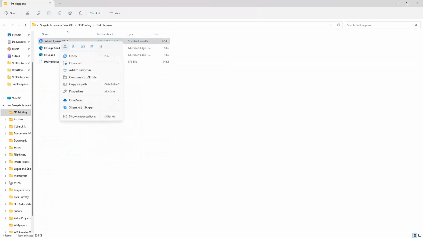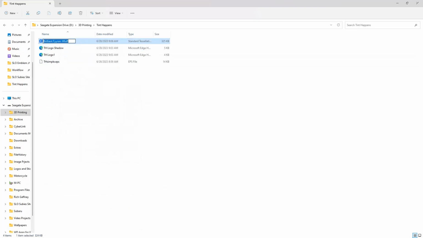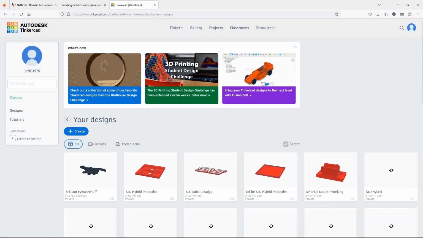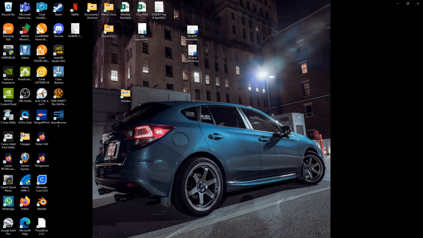And there it is. And then I'll rename it so we know it's not whatever Tinkercad wants it to be. And I'll annotate this as TH logo, and it's grouped, so it's the logo with the background. So we know it's basically two pieces put together there, the logo and the background. Right, and then we're done there. Make sure you go back to the main menu on that, so it saves it.